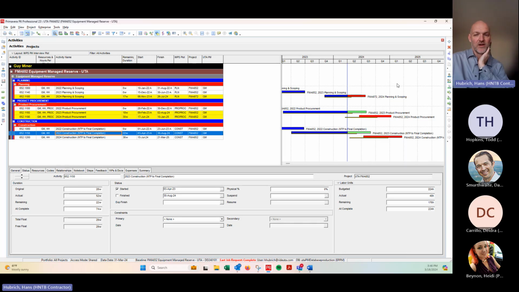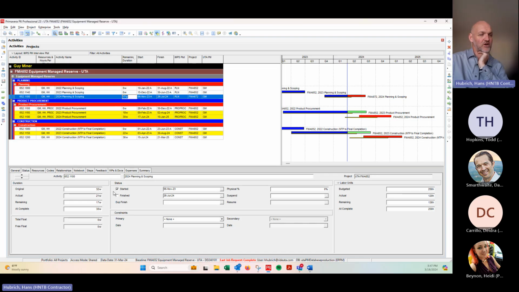What I would need to do now, if I'm doing my updating in this manner, is I would go through and I would say, oh, there's not 17 weeks remaining. Based on my notes, this activity, the 2024 scoping, is going to end on March 29th.